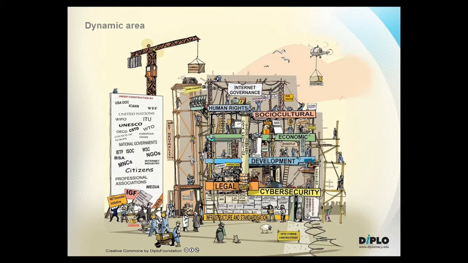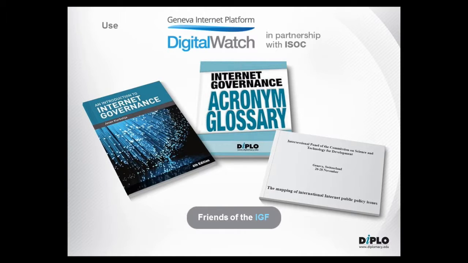And maybe to conclude, let me focus on how the taxonomy classification can be embodied and how the GIPO can use it. In our case, the way we used this classification was organizing the whole internet governance book according to the classification, doing a lot of reports, posters and illustrations that follow this classification, and translating a lot of those. The internet governance book is translated, I think, into 13 languages now, and a number of illustrations that depict this classification are also translated. That's a big effort. And I see the GIPO is also very interested in translating the content into a number of languages. That's something that needs to be done.